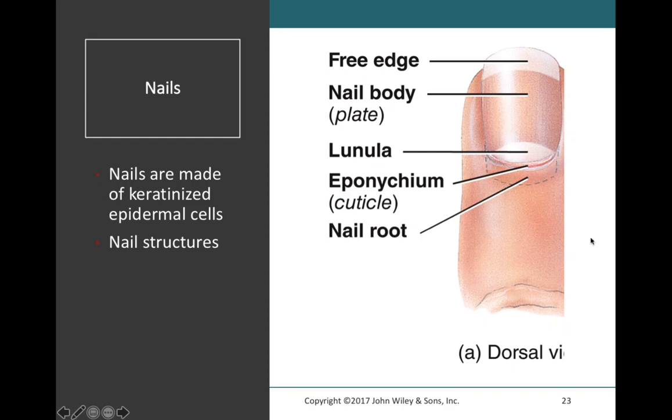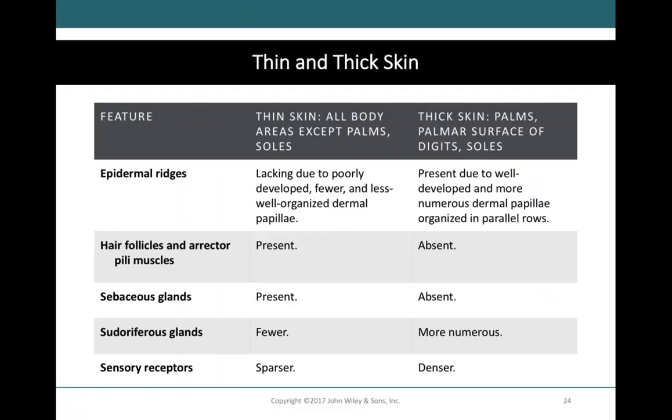That all being said, while the nails are very interesting parts of the body, all I really need you to know about the nails is that these are also going to be made of keratinized epidermal cells. So again, keratinized epidermal cells are just pumped filled with this protein keratin, and that's what's going to make nails very hard and rigid. So I've created this chart for you all to compare thin and thick skin.